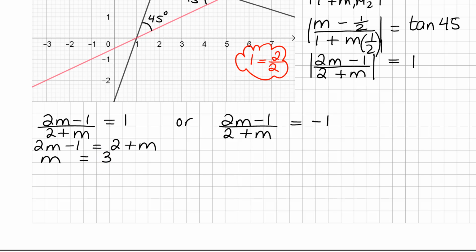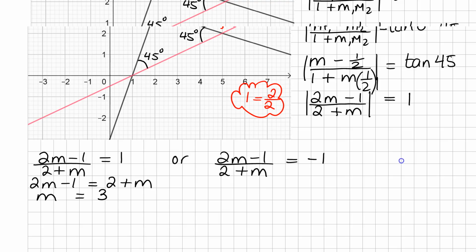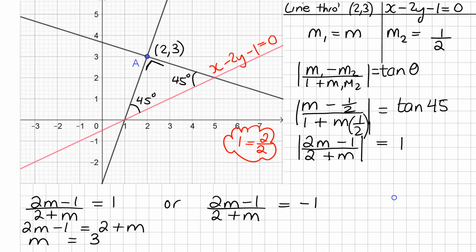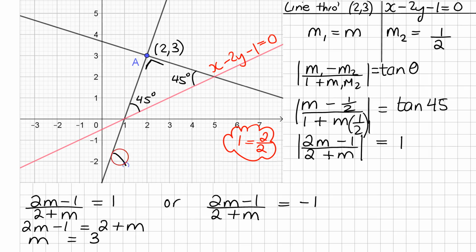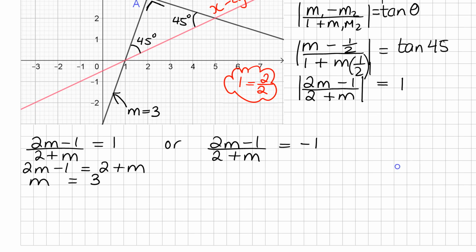Now I know already, because we've just figured out from my diagram, that these lines have to be perpendicular. So I've got the slope of one of these to be 3, which is obviously this one, because this one has the positive slope. Now, we obviously know that for the next one I hopefully should get minus 1/3 because it's perpendicular to it.